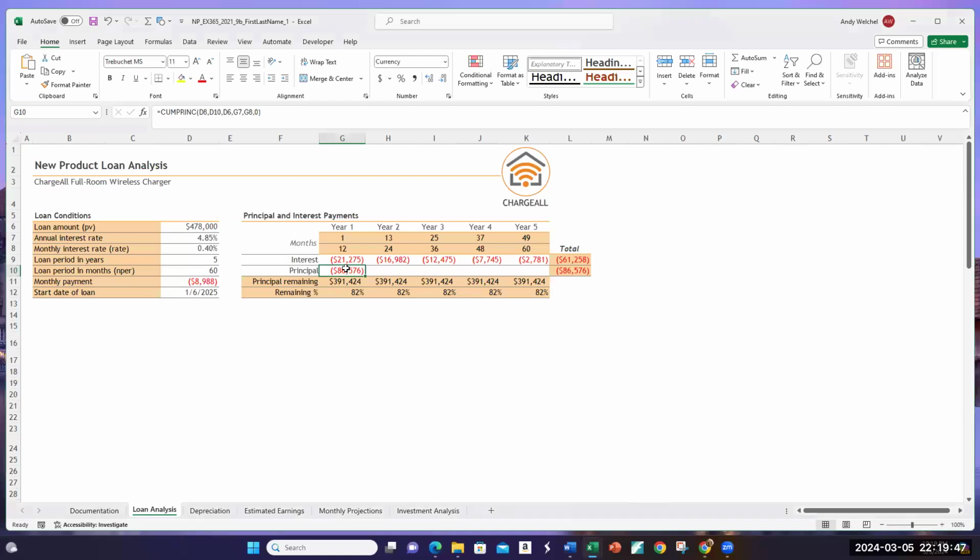But before you drag it across, be sure you've frozen the things that are referring to these cells here. And that's going to be, again, your D8, your D10. I'm using the right arrow key to scroll around in the formula. It's a much quicker way than using your mouse. Hit enter. Now we can drag across.